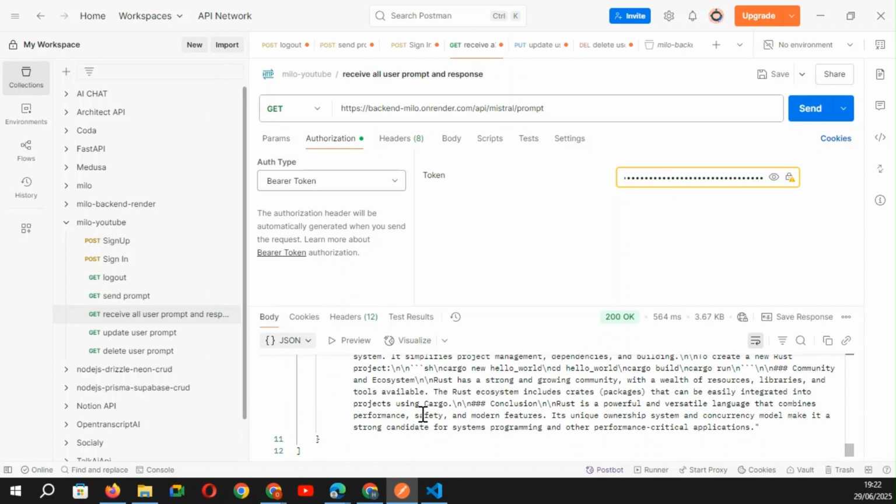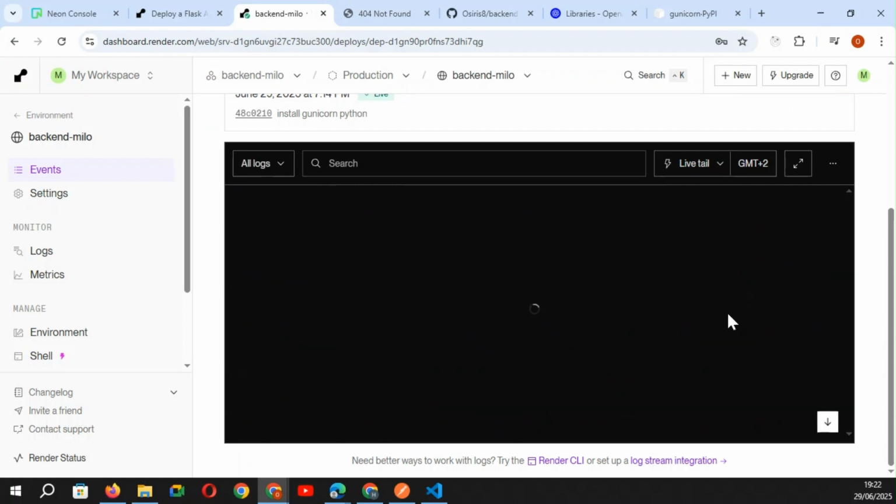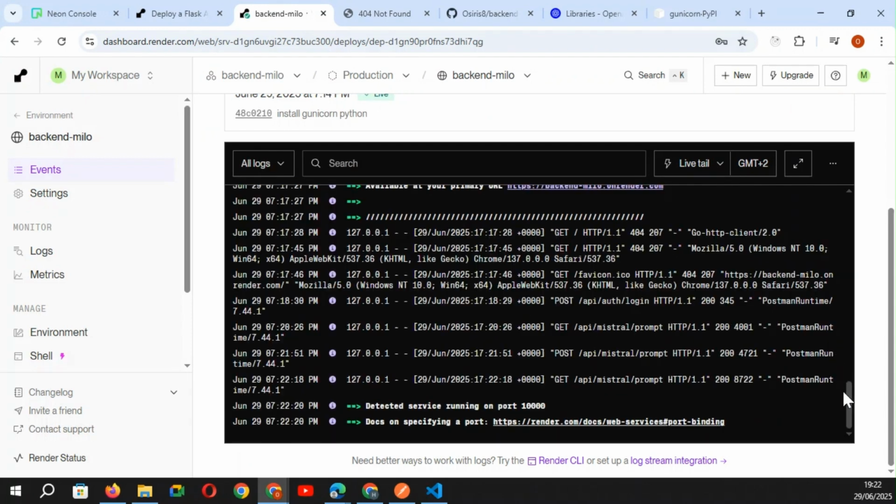Okay, and also if I come back in render, I will see the status of render, and also the different interaction with my backend. Okay, so post, login, postman. Okay, runtime, postman, runtime also postman.